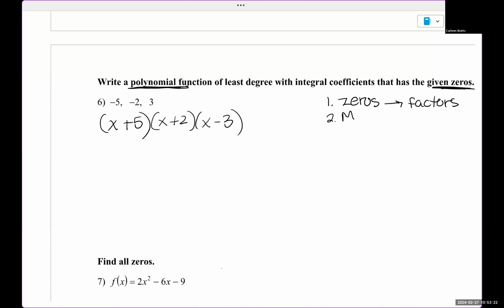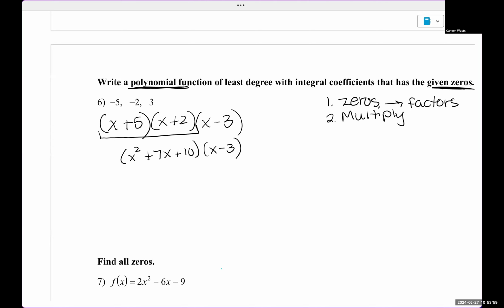Step 2 is we multiply. Okay, so I'm going to start by multiplying these two. Now, I'm not going to go through it, you're going to make a box, right? And you're going to multiply. So if you want to see how I get this, stick around and we can do that more slowly. Okay, so I made a box and I multiplied and then I bring down the x minus 3. You with me?